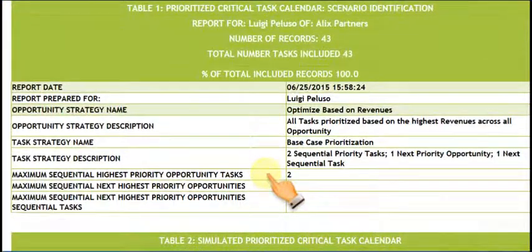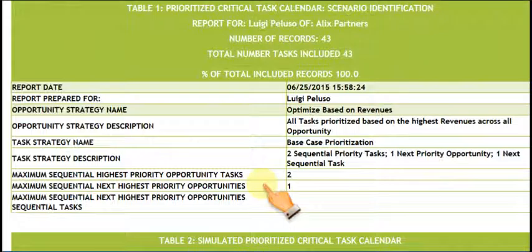And now we look at these last 3 sections, which are part of the task prioritization strategy. The maximum number of tasks at the highest priority is the maximum number of incomplete tasks that Time to Money can schedule to run at the highest priority opportunity before inserting an incomplete task from the next highest priority opportunity.